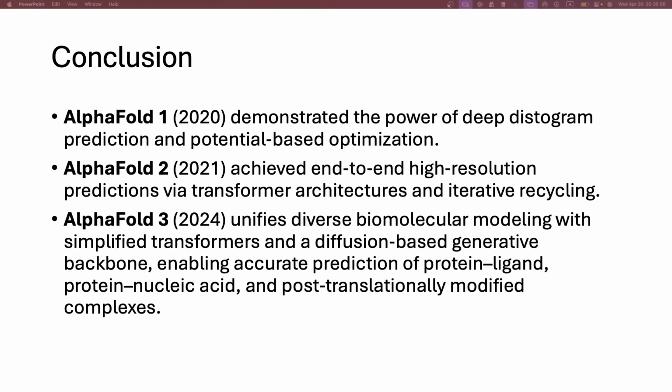AlphaFold 1 was published in 2020, though they submitted in 2019. And then AlphaFold 3 is still a very front-edge, very innovative model, in that it uses the framework that made AlphaFold 2 so good with a diffusion model, and that is the current big question in the current literature of computational biology and chemistry.